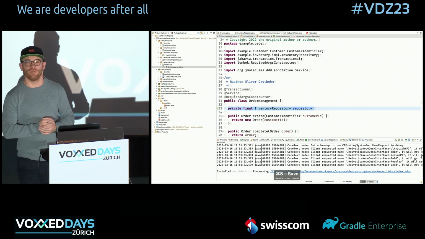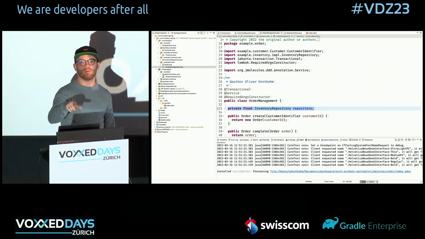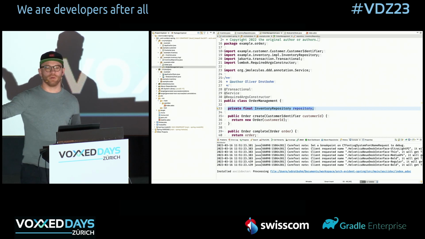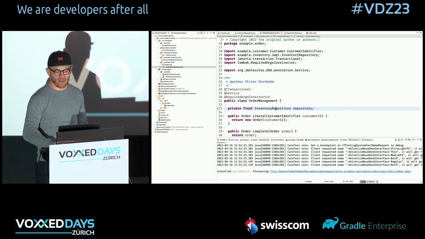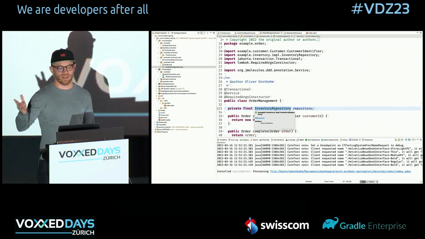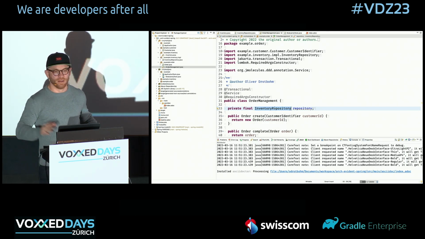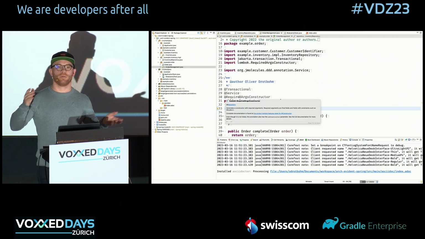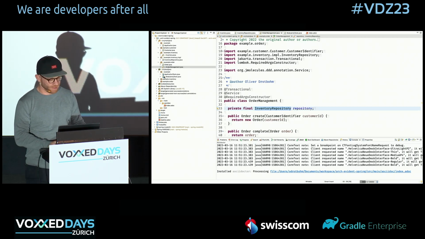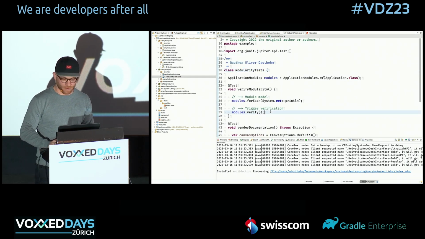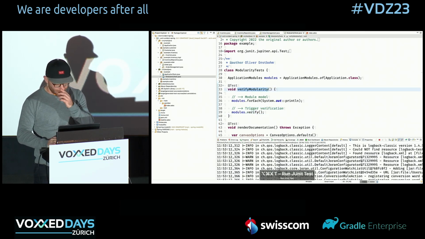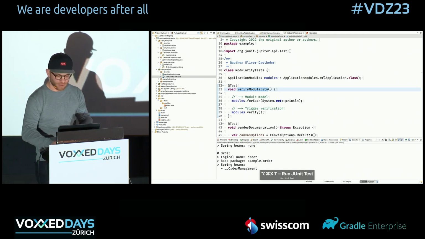It not showing up in the documentation unfortunately doesn't prevent us from reintroducing that dependency here, right? That would still work. Remember, the compiler helped us when we were able to package scope the repository. The compiler basically said, okay, you can't actually see that other type. We can do that now because it has to be public. So what do we do about this? Either write our own ArchUnit rules or just call that verify method on the modules here. And if I run this, this test should fail now, and it does.